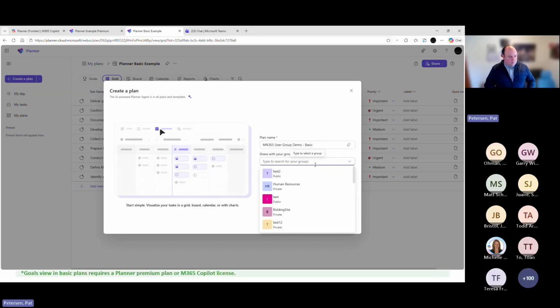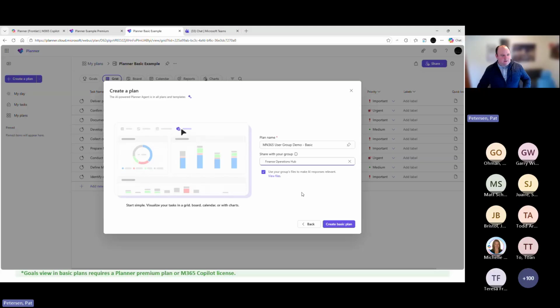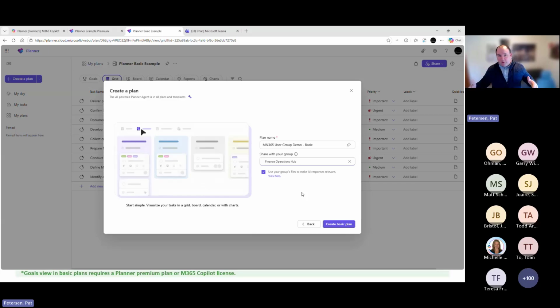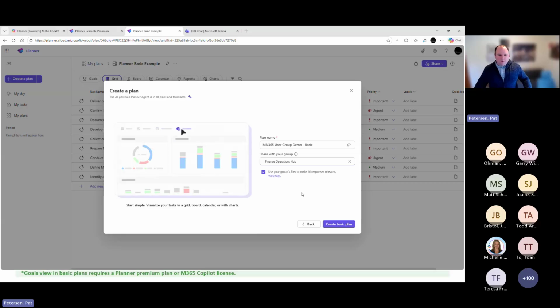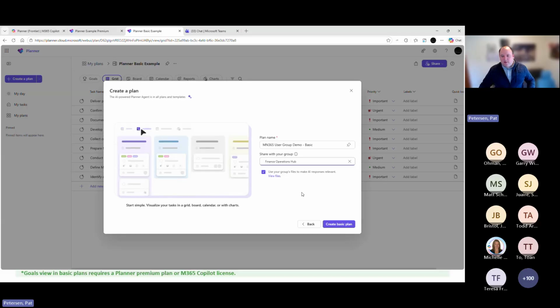And then here I am going to start with a group along the way because I want to make sure that I leverage team members from the group, and I can use those assets along the way. Again, groups are not going anywhere, so something to be aware of. If you do increase your planner usage, you probably want to review your group usage, which then also involves your SharePoint usage, and then we get to see how everything's all connected back again. So I'll go ahead and click on Create a Basic Plan.